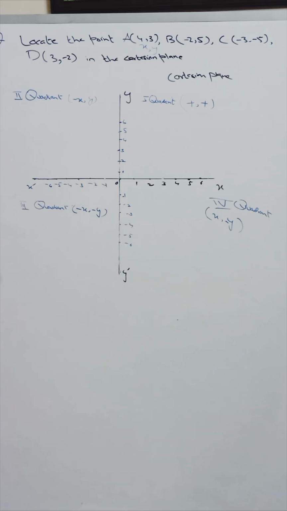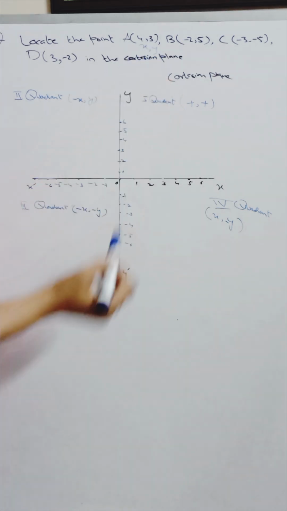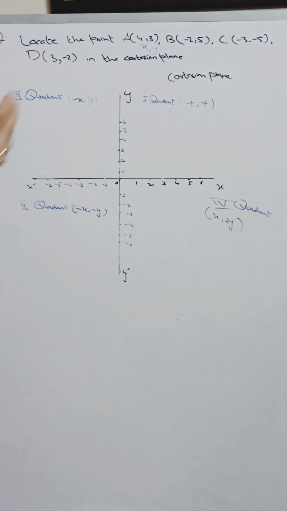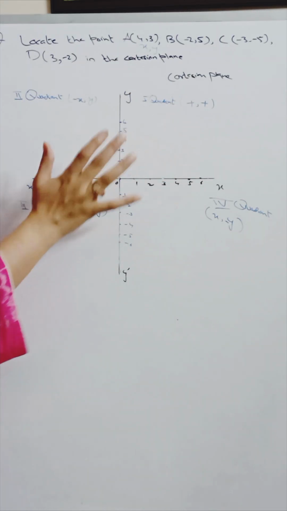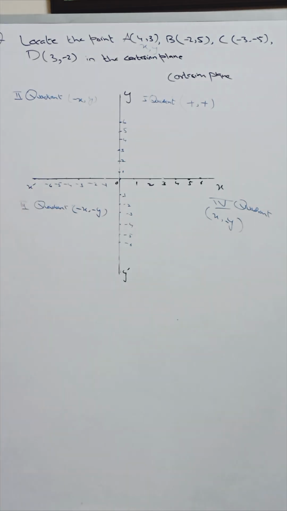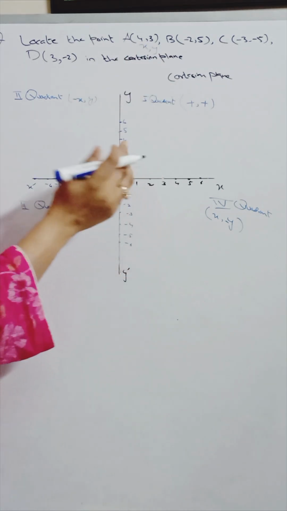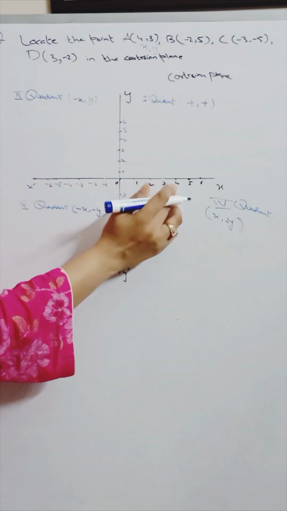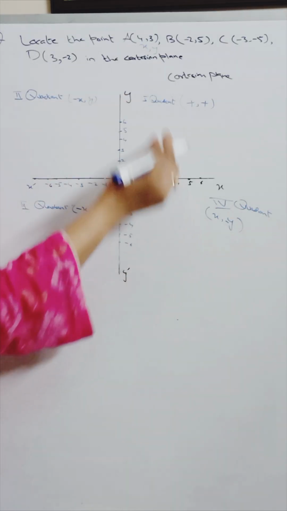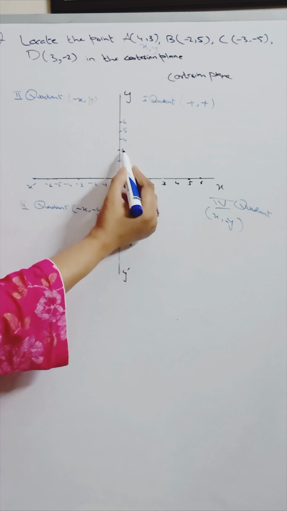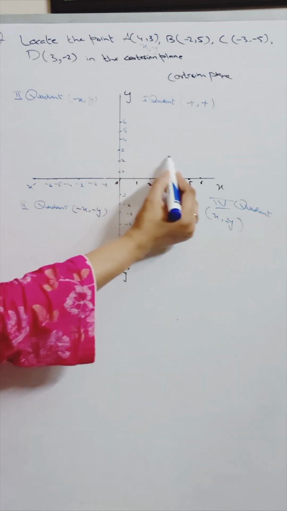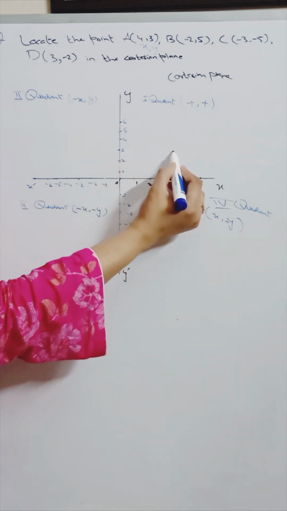There is no need to add a plus sign always. I have told you, just the negative sign is always very important. So x is positive and y is also positive. So where we locate point A, you must be in the first quadrant. Now x is 4. So x first: 1, 2, 3, 4. Now this is called the 4 point. And y is 3: 1, 2, 3. So where is 3? It must be in front of it like that.